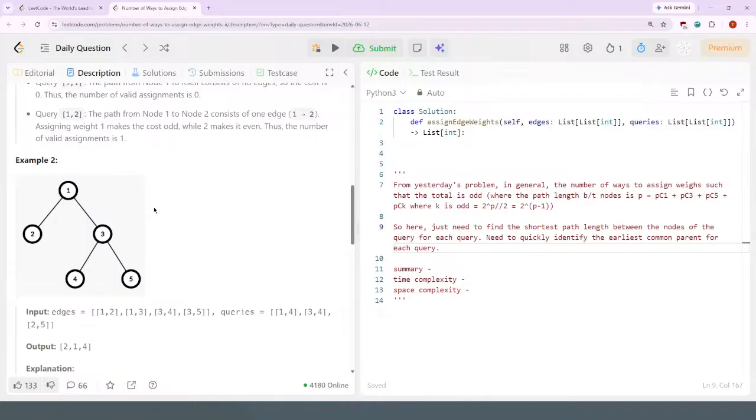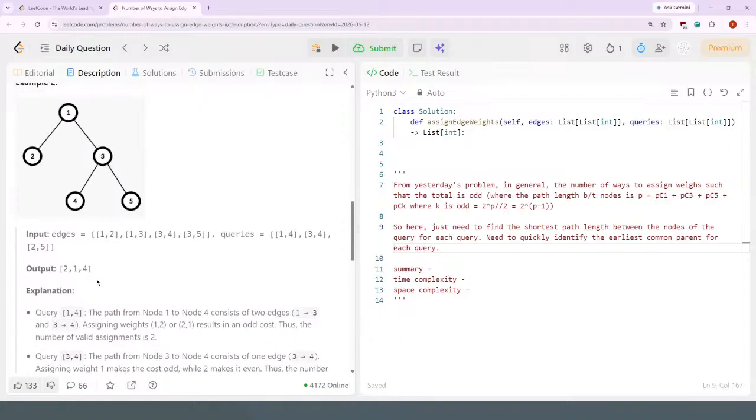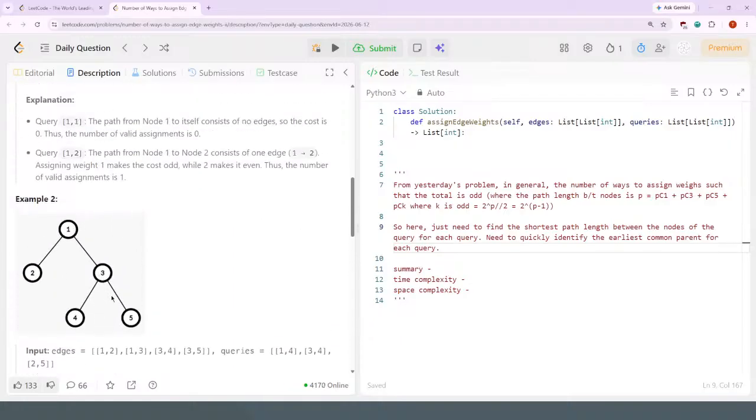I don't want to have storage of the path. That'd just take too long. That'd be like n squared as well. Two and 5. Common ancestor of 2 and 5 is 1.